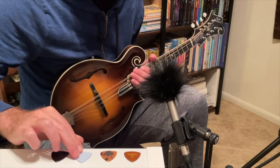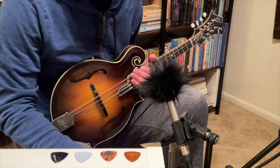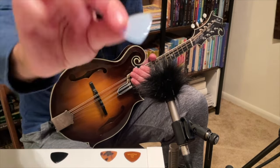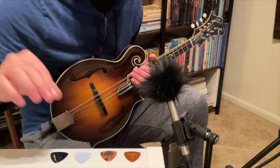Fairly nondescript looking picks, as you can see there. If it didn't focus, that's probably okay. Not much to miss other than the shape, the color, and that you can see through the blue one a little bit. The black one you can't at all.